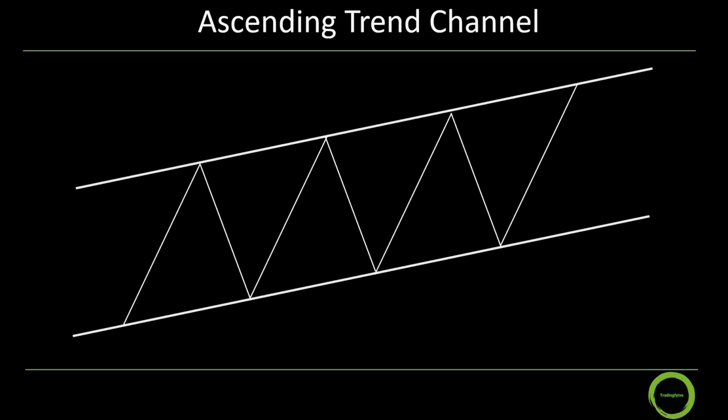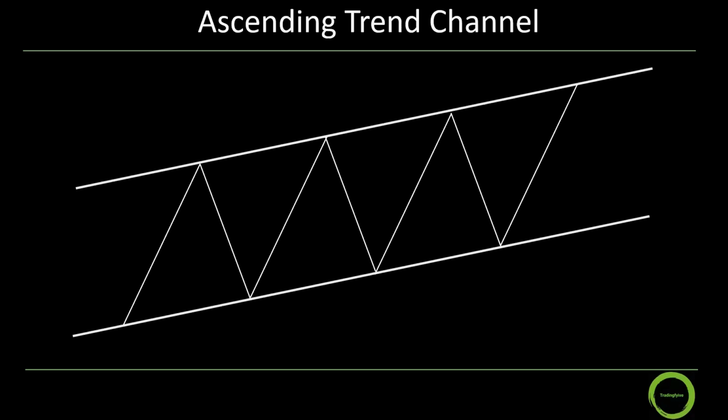Now one question is, how do we plot a trend channel? Well, in your trading software, there may be a tool specially named trend channel, and you can simply make use of it. Or you can do it by connecting the lows and highs formed by the price and joining them through two trend lines. In such a manner, you may get a trend channel.